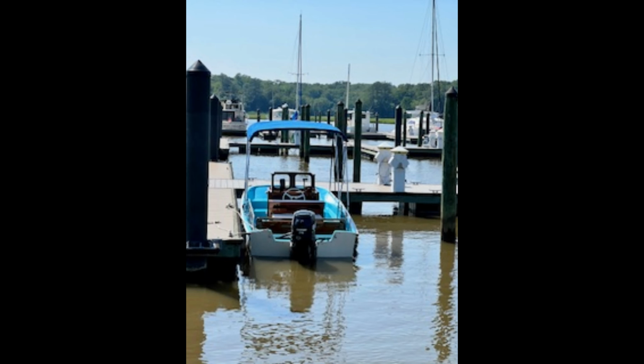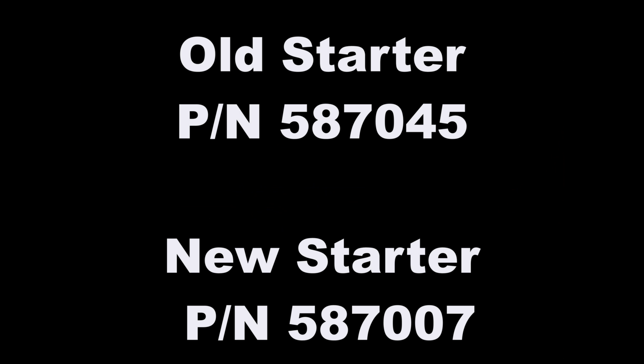And eventually I learned third hand that Evinrude had used one starter for the 75 and 90s from '07 through '09 and then upgraded to a new starter in 2010. The new starter part number is 587007. I bought one of those newer starters and retrofitted it to the '07 engine.